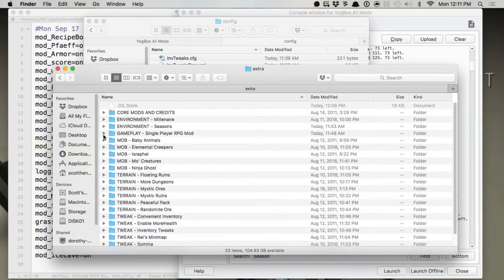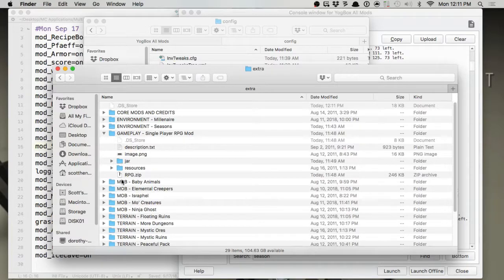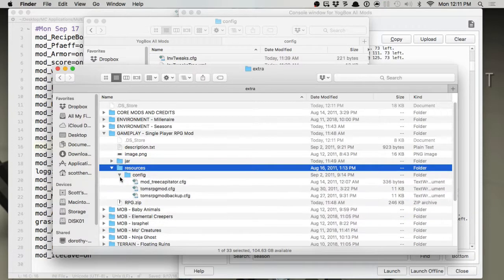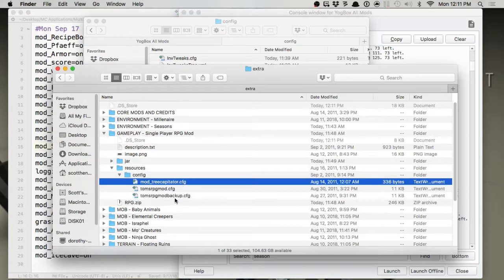We'll look at single player RPG. Now, again, this one has its own kind of way of doing it. It says resources. That's .minecraft because there's config. Okay, so it's telling you here's your config files for it.